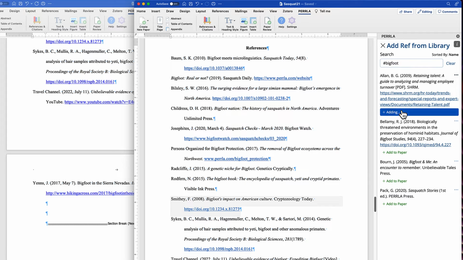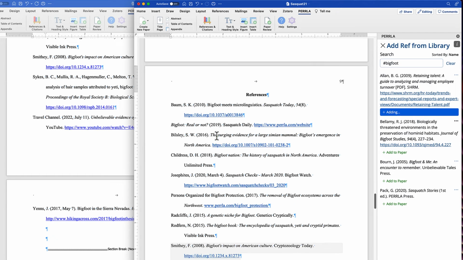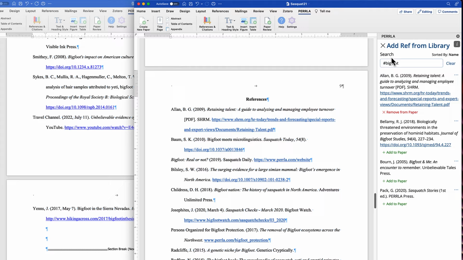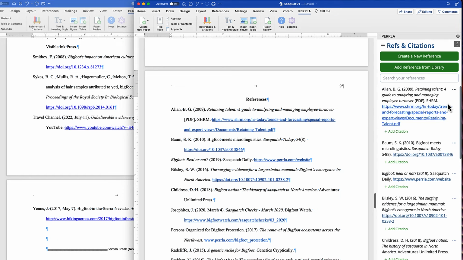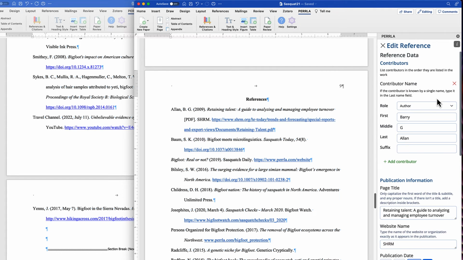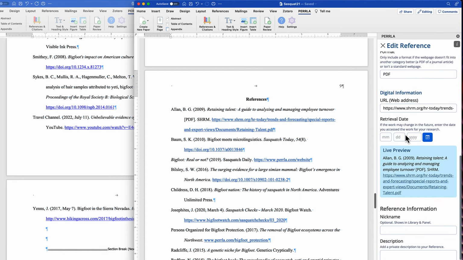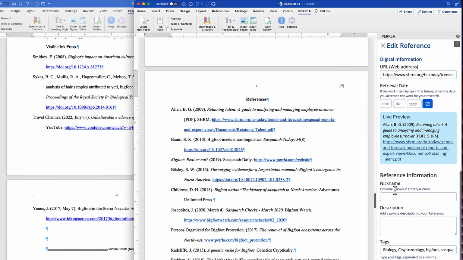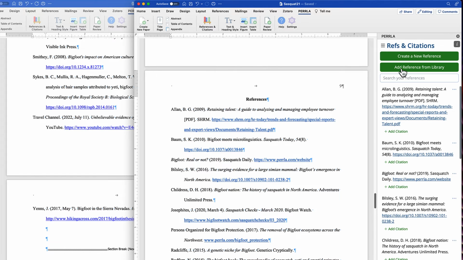So I'm going to add this reference to my paper. Okay, it's going to pop up right here at the beginning. We're going to go out of our reference library and edit this reference. So I can see Barry Allen, Retaining Talent. Right here, there's Bigfoot nowhere in that, but down here at the bottom, we've given it a tag of Bigfoot. So that means that anytime I'm searching for Bigfoot inside my reference library, this is going to populate.